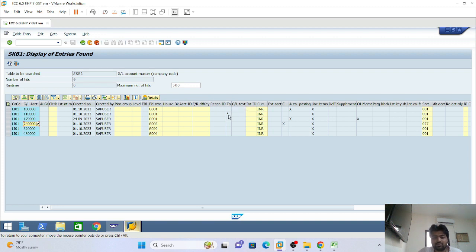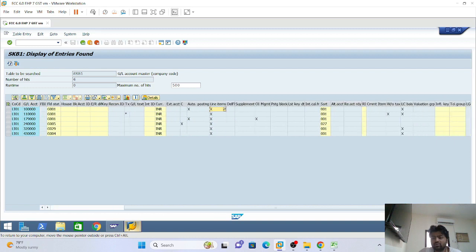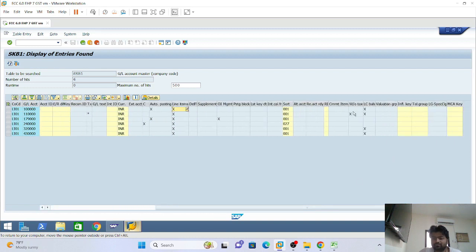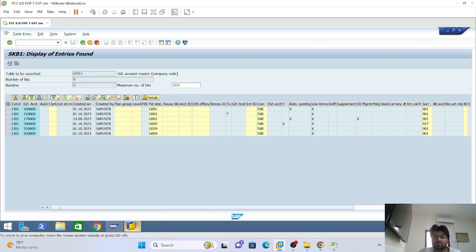For one GL we kept it star, so it is showing star. Relevant to cash flow: for this cash GL we selected X, means we selected this option. X also means automatic posting, selected for zero balance clearing. Whatever the line item, X means we have selected this option. Short key, what short key we gave, and balance in local currency: all details at database level are available here.